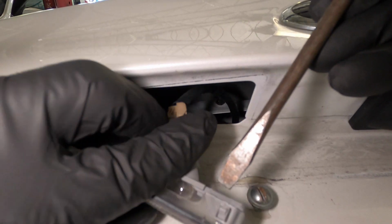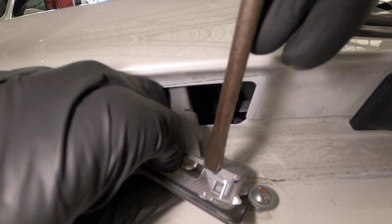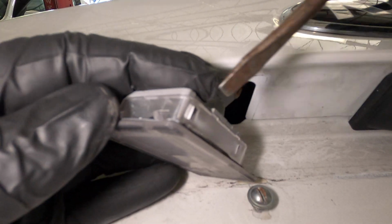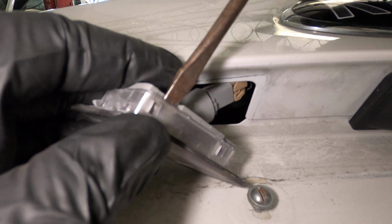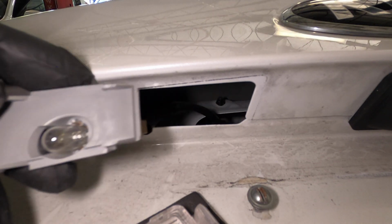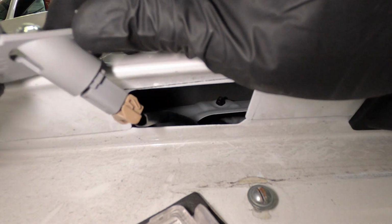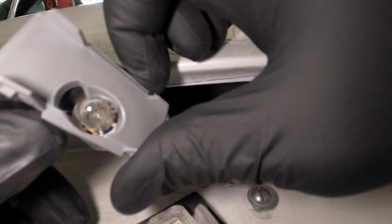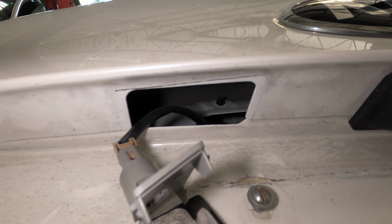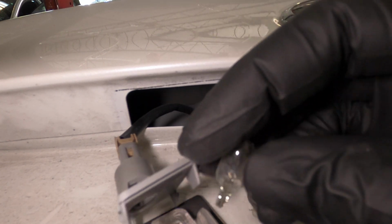And after that, you're gonna pry the four corners that have the clips on it, and it will come out. I'm gonna hold the bulb and pull up on the bulb. Once you pull up on the bulb, you're gonna get a new bulb to put in it.